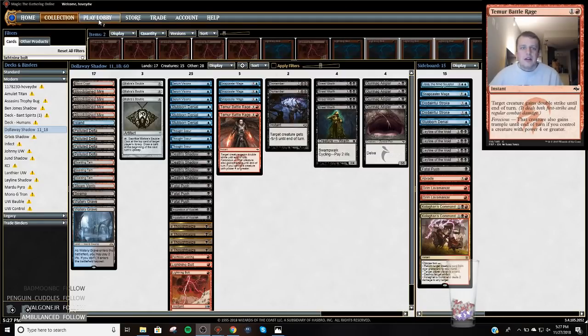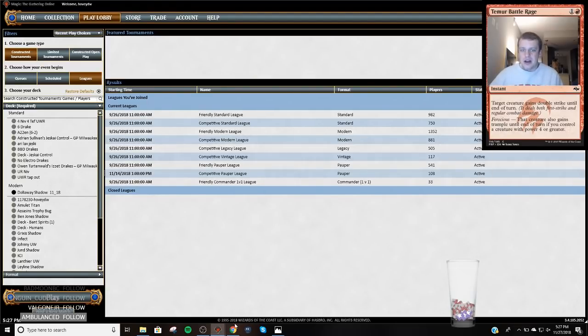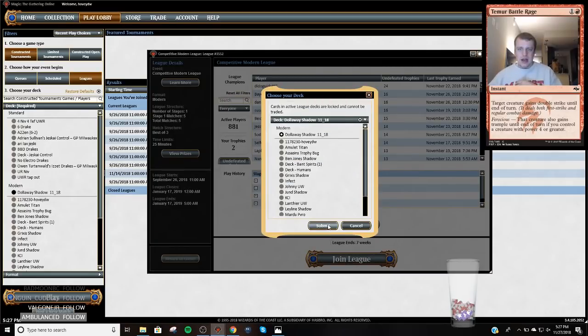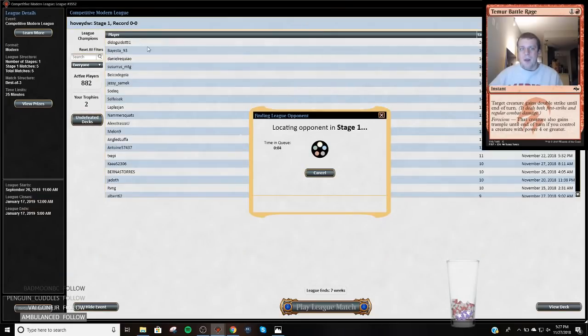So, besides that, not too many changes, so we might as well jump in for some games. Been a little less Humans going around, too, so we don't necessarily have to answer that Mantis Rider. Man, this guy is still killing it. This guy plays Grixis Shadow. He's just sitting atop the leaderboard.